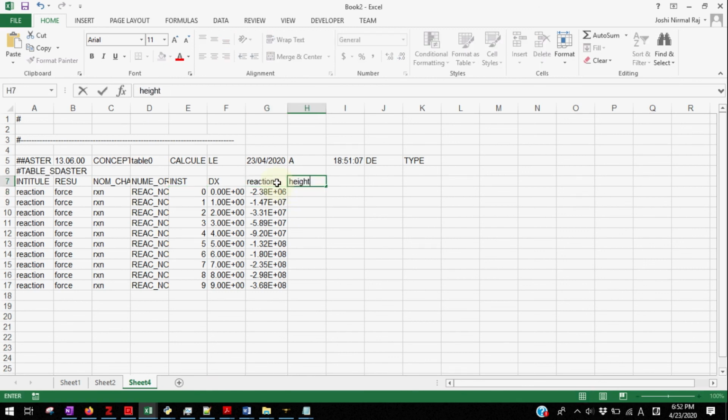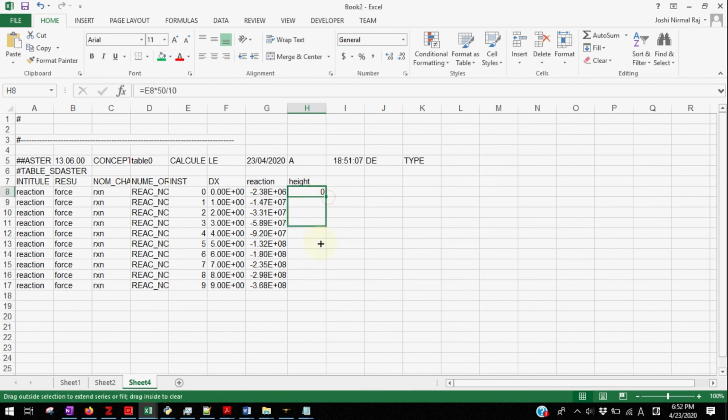Also the reaction varies with the depth. For time step 0, actually the resultant is maybe due to dead weight only. It is not so much relevant. But anyway, let's calculate. For time step of 0, height will be 0.